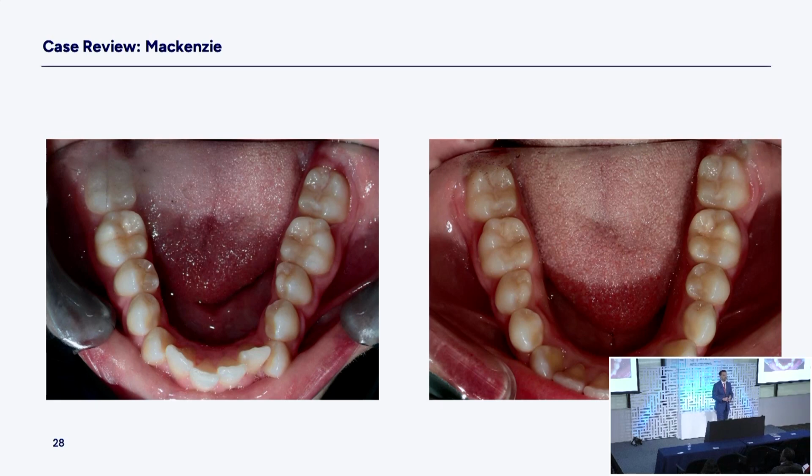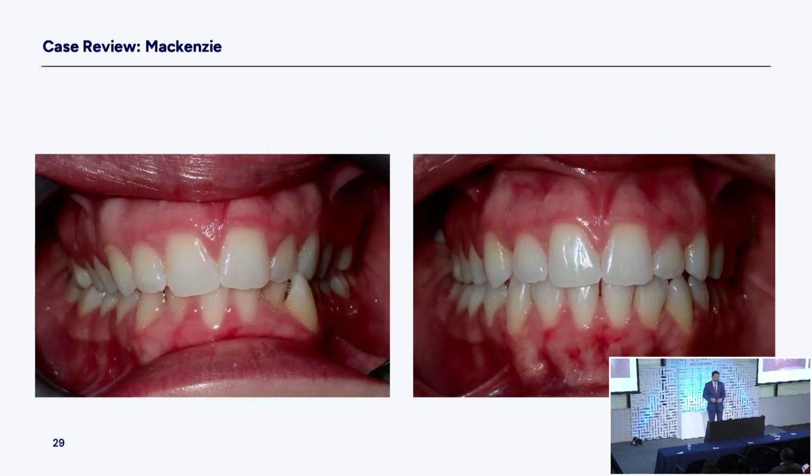And look at that number 22, because the question will always come up, what about rotating a canine without an attachment? Well, you're looking at it right there. Is that enough rotation on a canine with no attachments? Right there. So now you can have all of that beautiful movement without a single attachment.